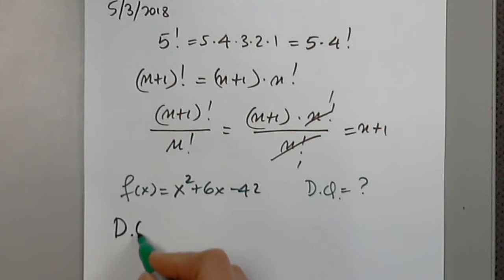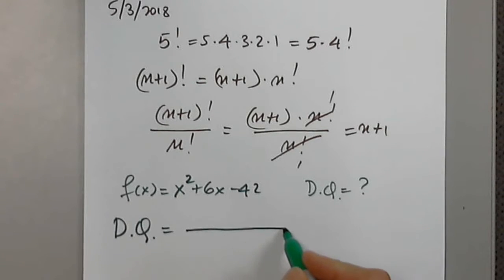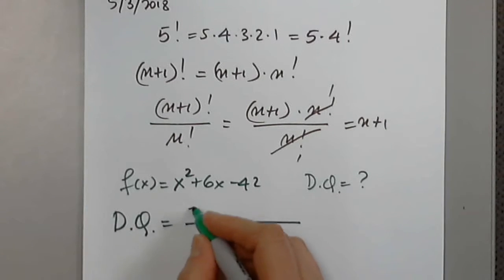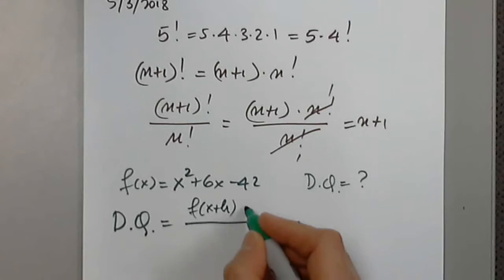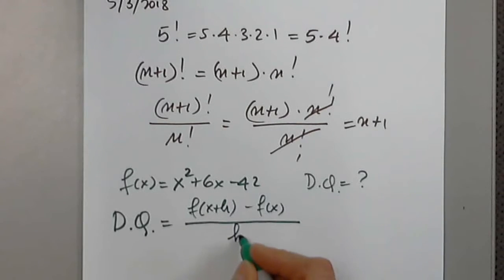So the difference quotient, the formula will be given to you. You don't have to memorize it. It has something to do with the coefficients, right? None of the above. f of x plus h minus f of x divided by h. So this is the rate of change of the function at any point where the function exists. The derivative? Exactly. Yes, that's what it is. It is a derivative and the limit. The limit of this is the derivative.